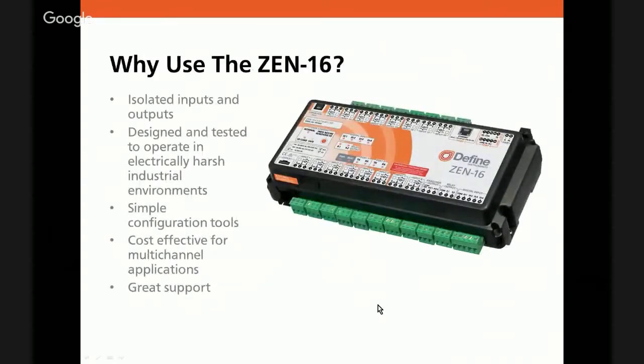Why use the Zen-16? One of the biggest things is that all the inputs are fully isolated. The Zen-16 also has been designed and tested to operate in electrically harsh industrial environments, so it's very good in electrically noisy applications. We have very simple configuration tools with help on every page. It's cost effective for multi-channel applications, so you've got 16 channels of high resolution analog inputs all in the one package. And we offer great support for all our customers.